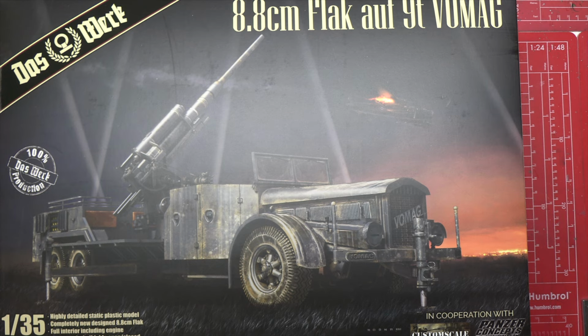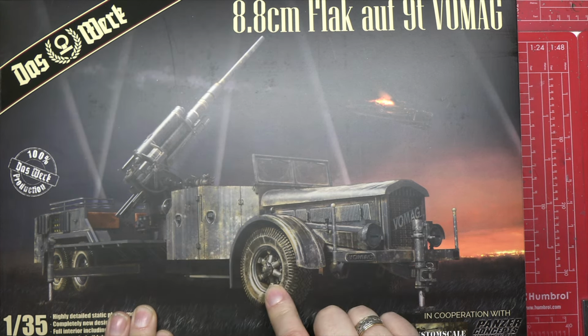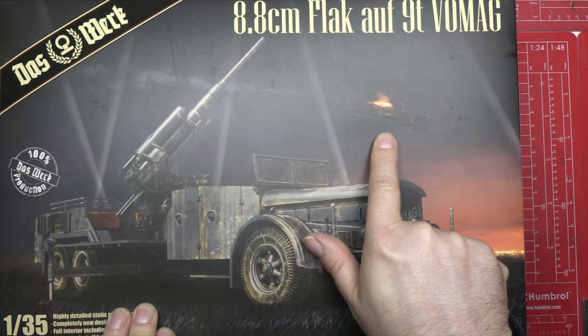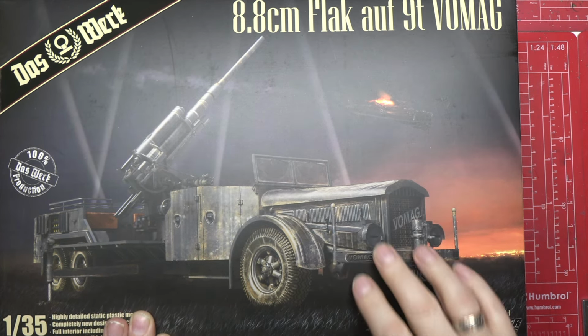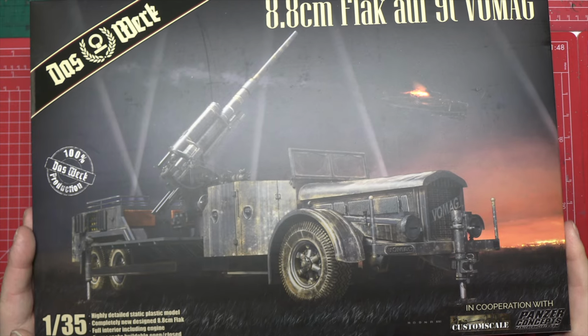Yeah, very, very nice, interesting looking vehicle. And we've got a picture here of it in its nighttime anti-aircraft role with what looks like, is that a Wellington? No, it's not a Wellington, it's got four. Is it a Lancaster? Could be a Lancaster. Being shot down and searchlights going on in the background, and a bombed city in the background as well. So lots going on in here.